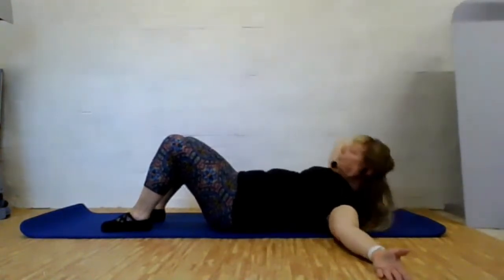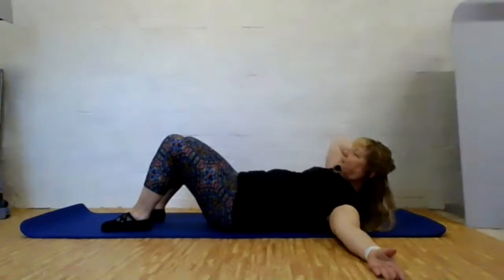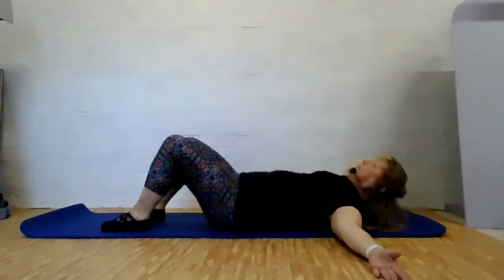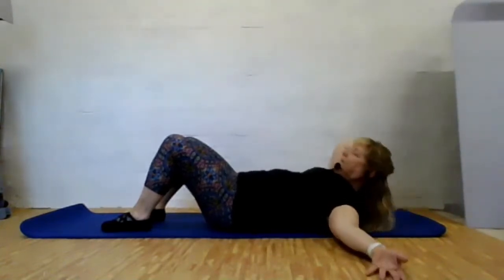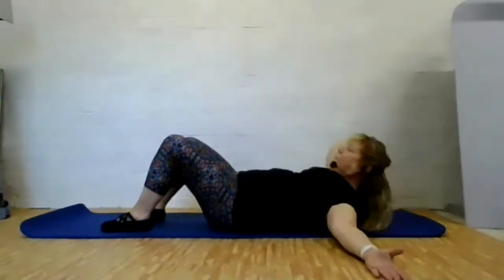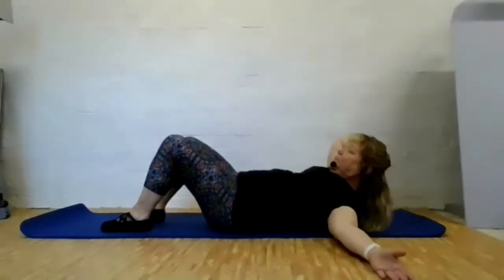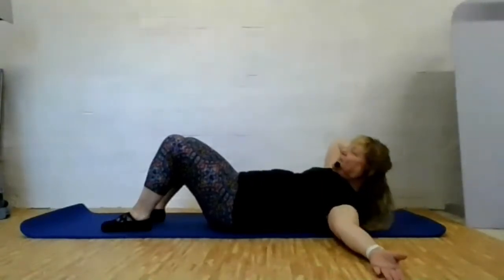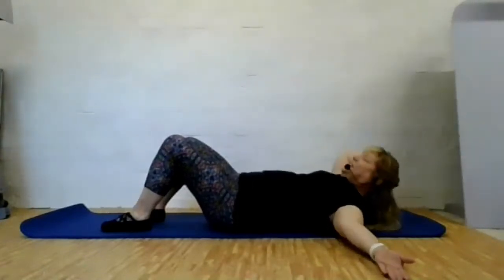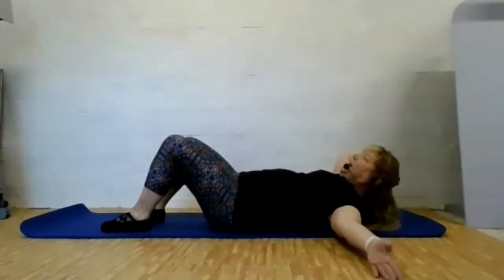Exhale as you come up. Lift it up and lift it. Let's go for 10, 9, 8, 7, 6, 5, 4, 3, 2. Now on the last one, we're going to hold it at the top, and from here I want a little tiny lift, for 10, 9, 8, 7, 6, 5, 4, 3, 2, 1, and take it down.